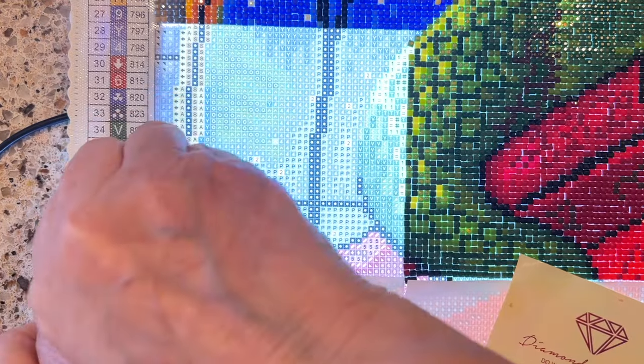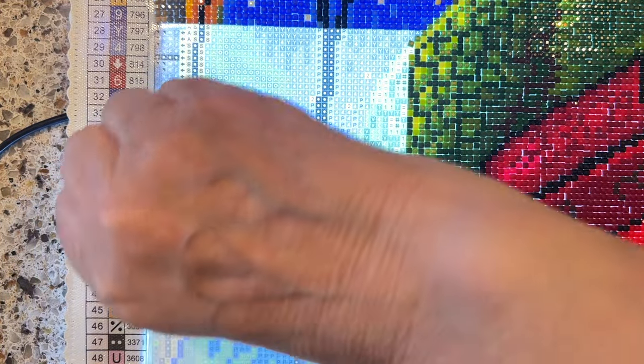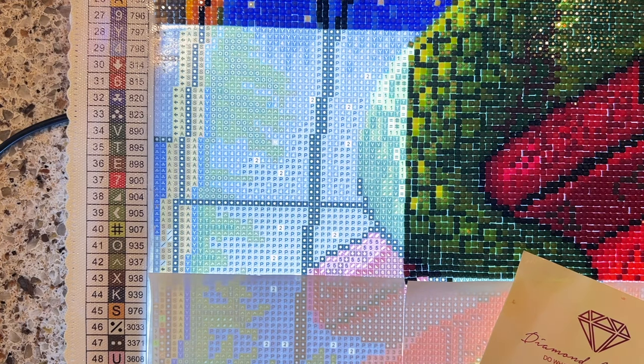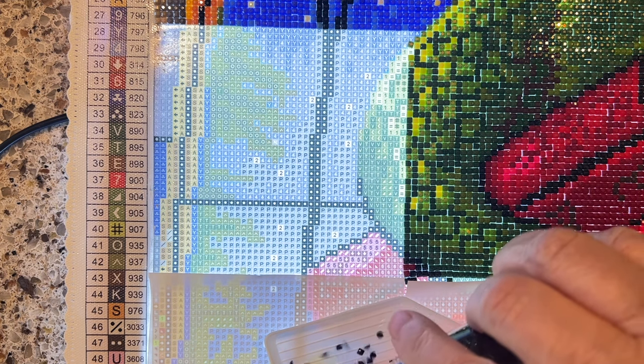Look at all these extra diamonds just hanging out there. We're gonna get those off. Okay, I think we're gonna start with black, which is 310, which for me is container 7.